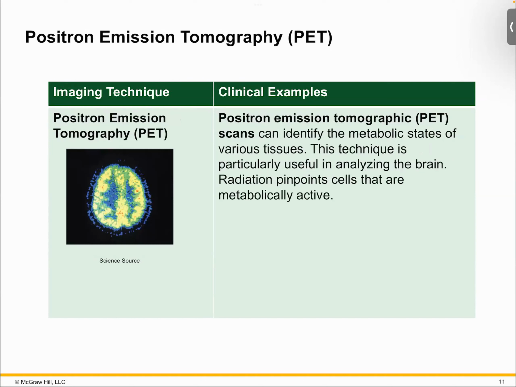Here's your PET. Very similar to a CT, only in this case you can actually see current activity. You can take a look at, say, a person's brain, and they use radioactive glucose. That's just one version of it. You can use different metabolites, and you can look at neurotransmitter usage and things of that nature. This is the one where you have active changes that you can visualize in real time.